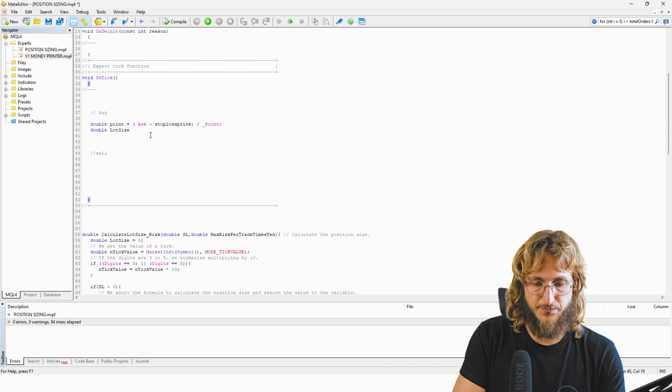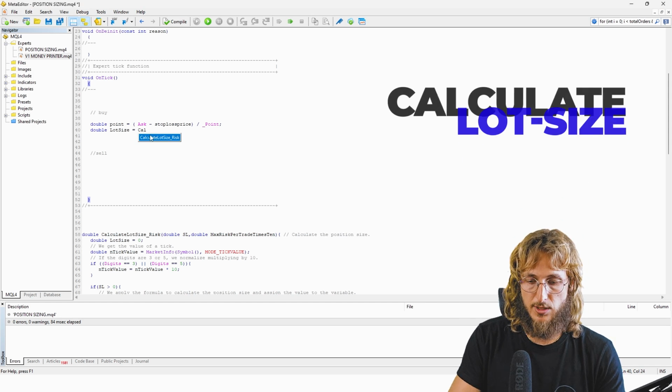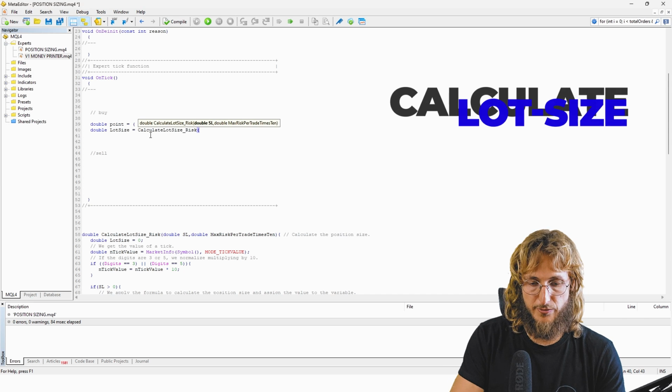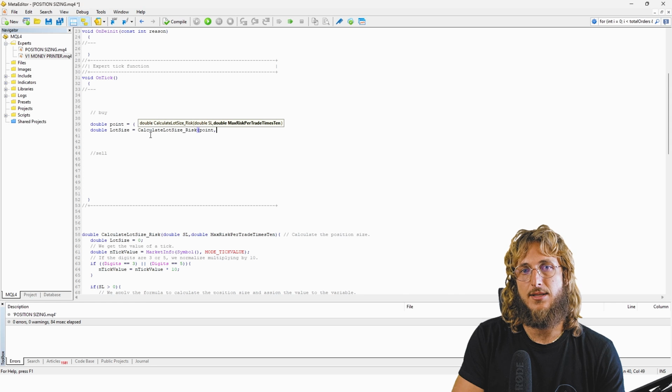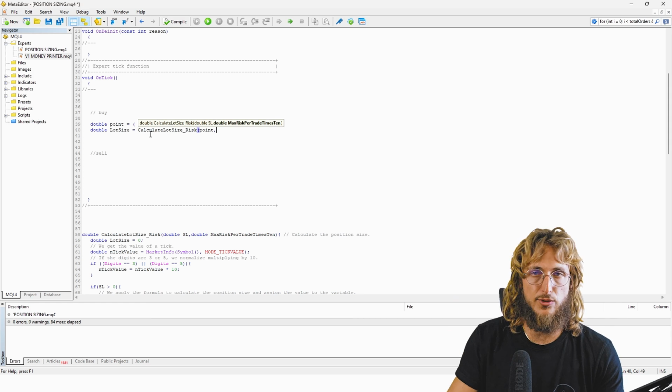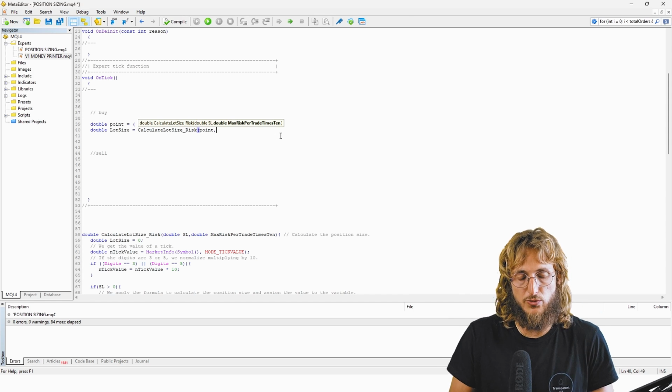At this point, you can already use it. It's very, very simple to use. At that point, you can already calculate lot size based on risk. The only thing you will have to put in is the point, and the risk that you want to take. If you save the risk in a double as well, for example in the inputs, you can change it from outside the code, you can do that as well.